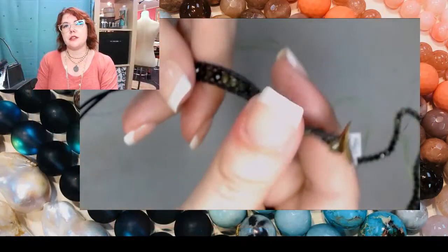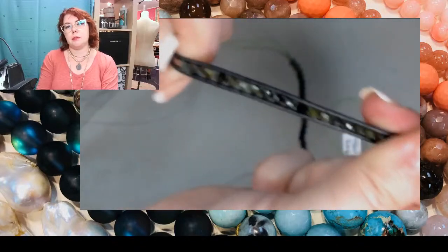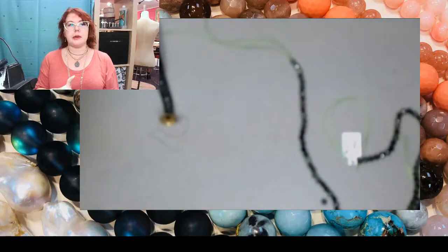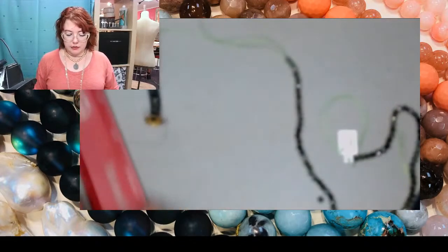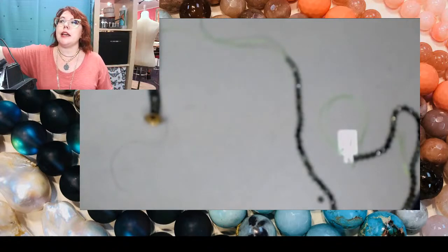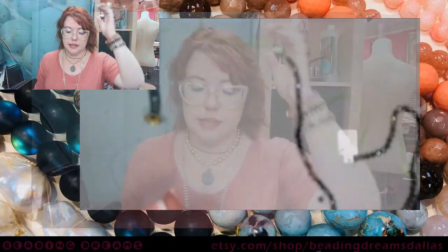Here's another trick. If your bracelet starts to go kind of wonky and wobbly, just take the leathers and just pull. What that'll do is stretch the leather a little bit and even everything out. So I'm going for a 7-inch bracelet here. So what do I have? I'm going to have a closure. All right, I've got 3.5 inches. Okay, so my closure is going to be about an inch. So I really only need another 2.5 inches to get to 6 inches. So I'm just going to keep going with that.